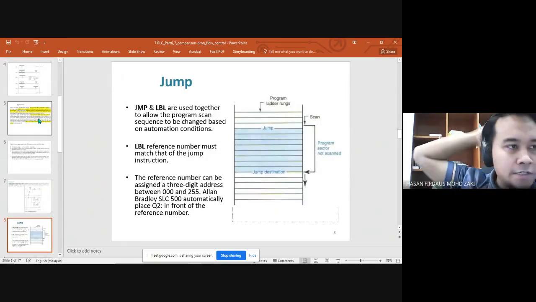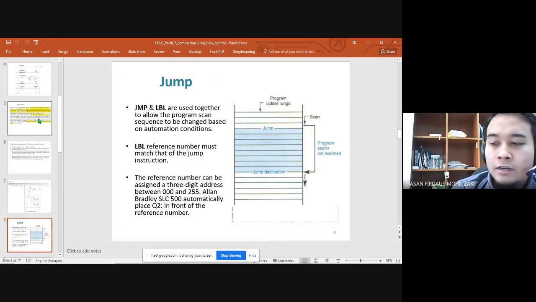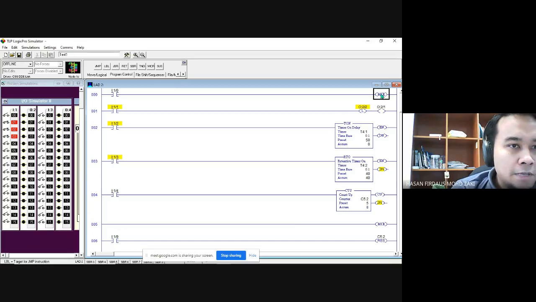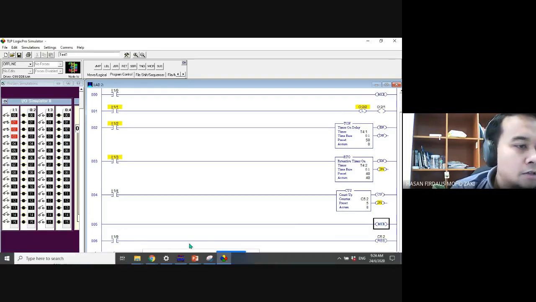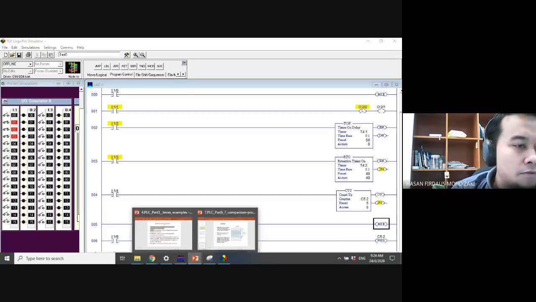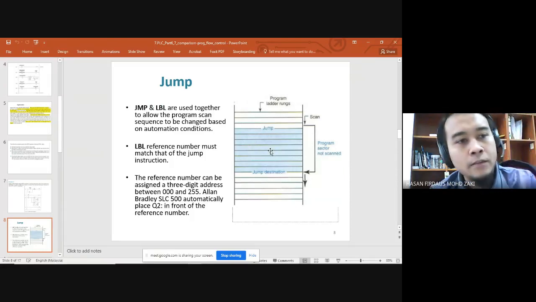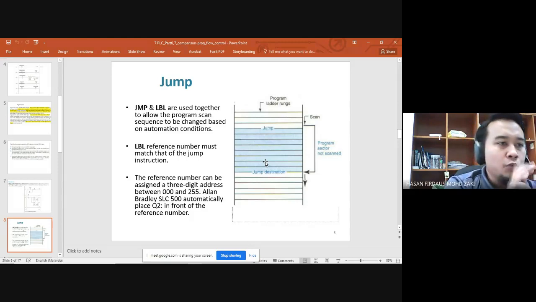Now you have the jump and label. MCR has the first MCR and the second MCR as its fence; jump has the fence of JMP and LBL. Jump is the first fence, and label is the second fence, with the rungs somewhere in between.